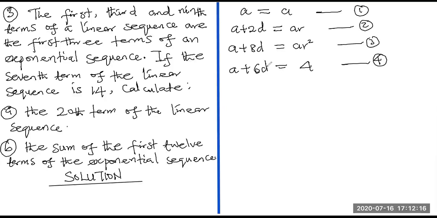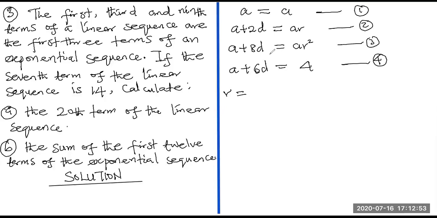Now what we'll do here, if we use our principle of the linear sequence, the common difference, we cannot solve this problem because we are not told that the linear sequence terms are in consecutive order. They are not, from the question, because you have the first, then they jumped the second and went to the third. But the exponential sequence terms are in consecutive order because it is the first 3 terms of an exponential sequence. So since they are in consecutive order, our common ratio R can actually be defined. How do we define our R? Our R is this one.